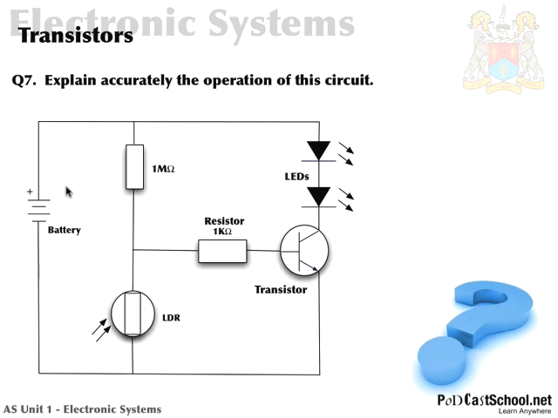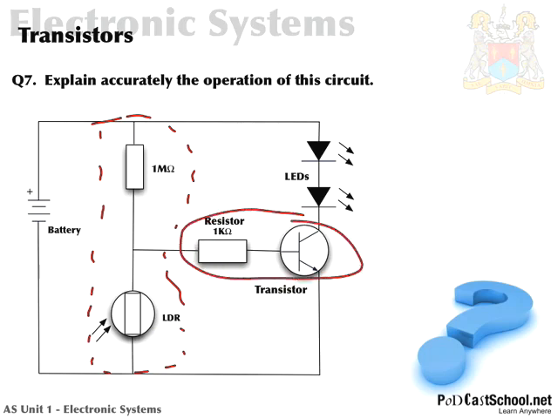So here we have a resistor and another type of resistor. This bit, you might recognize, is a potential divider. Forgot myself for a second. So this is a potential divider, and that's the input portion of the circuit. This bit is the process portion of the circuit, and then this bit is the output, the LEDs, and they're going to come on. So how does this work? Well, let's have a look.